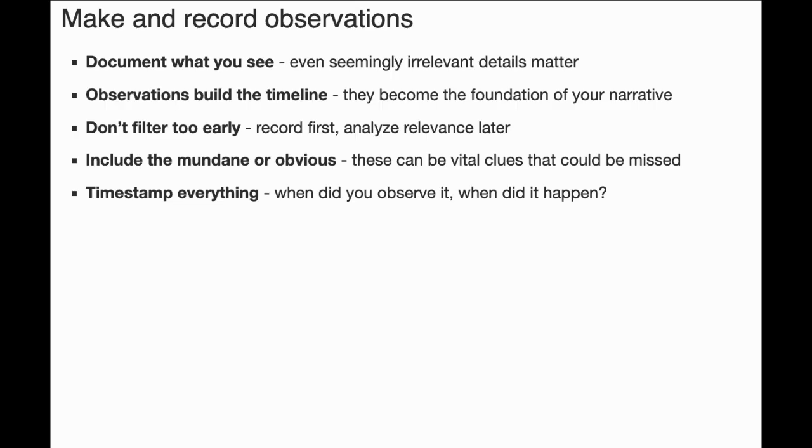Don't filter too early. Record first, analyze relevance later. We don't want to prejudge what's important early in the investigation. Include the mundane or obvious. These can be vital clues that could be missed. Timestamp everything. When did you observe it, and when did it happen? This gives you a specific window of time to start investigating and helps to determine the actual time frame to investigate, which might be larger or longer than you first anticipated.